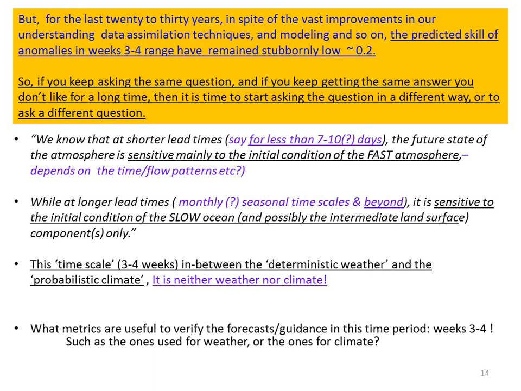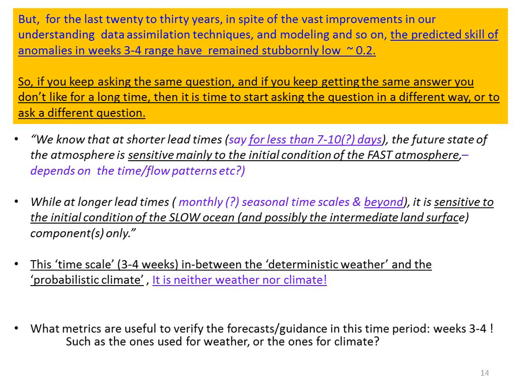So the metrics that we use to verify or to look at how the forecasts are for week 3-4 cannot be weather and cannot be climate. It's something in between. Okay, next. So to evaluate the week 3-4 predictions, we have always used anomaly correlation, like I showed in the CPC forecast, where the anomalies are computed as a departure from some climatology, some long-term mean. And people are supposed to have that in the backdrop as they look at the forecast.